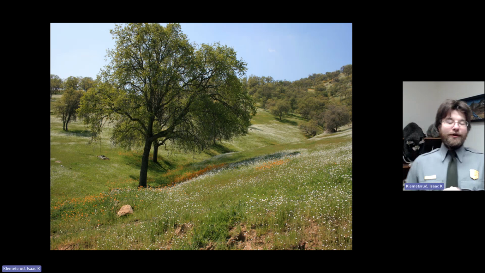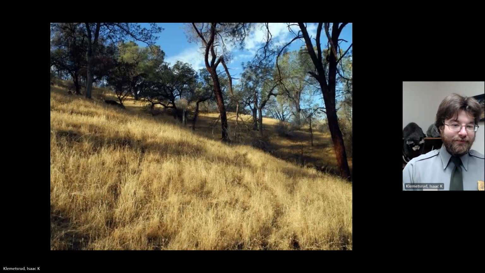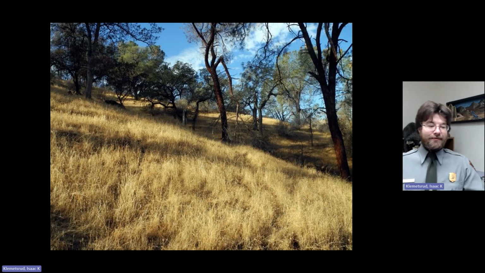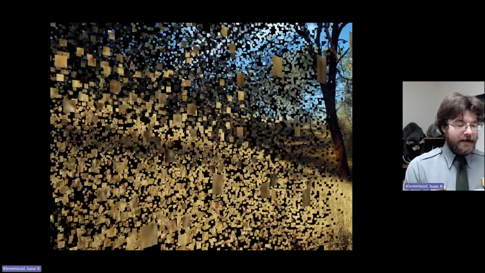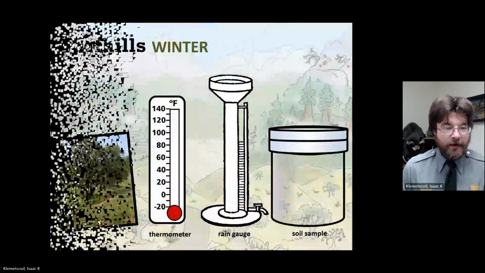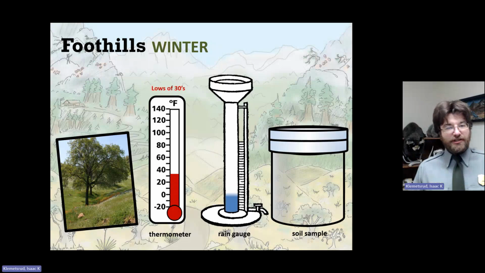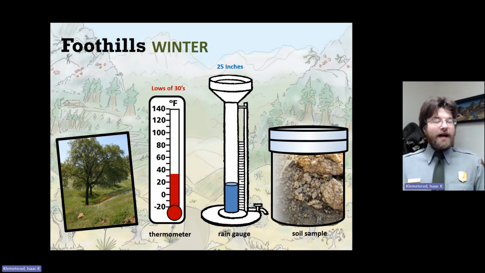The foothills are pretty unique because of the climate that we have here. Now, this next picture is what it looks like during spring and summer. A lot of the plants that you guys see end up drying out during this time. And that's because the foothills climate is unique. Now, during the winter, it's going to look like that picture we just saw. And the average temperature is going to be at a nice low of 30. So maybe a little bit below freezing, but not too bad.